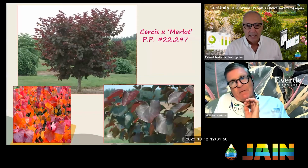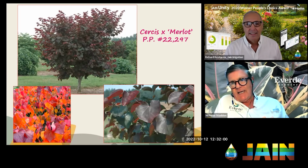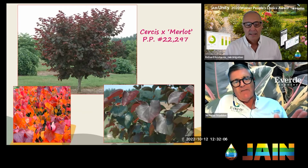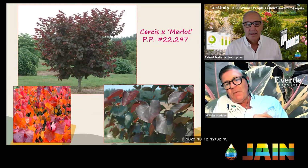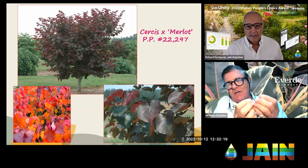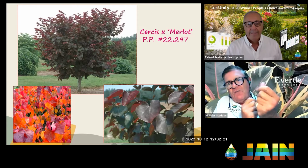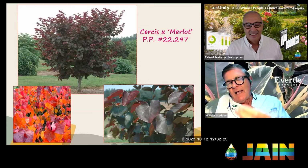And then this is a breakthrough. So this is a redbud, a cercis. Probably the hardiness zone is about USDA zone 6, drifting down into a 5. Why this plant is going to work in a Mediterranean garden is really quite complex. But if you look at the bottom right-hand picture, notice how heavily textured those leaves are. If you could feel them, if you had one beside you, they almost feel like leather.